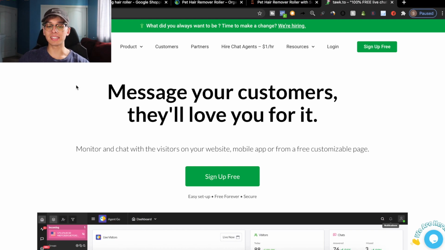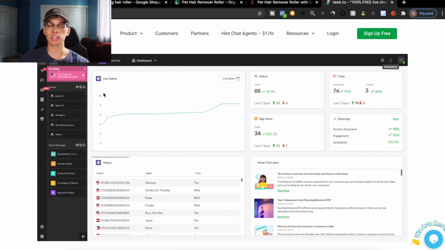So with this one, if you're on your product page, on the bottom right of the browser, you get a little icon that shows a chat bubble, and when they click it, they can ask you any sort of question they're wondering about for the product. You get a notification on your phone saying this person has a question, and then you can reply to the person, or you can hire someone to do that.